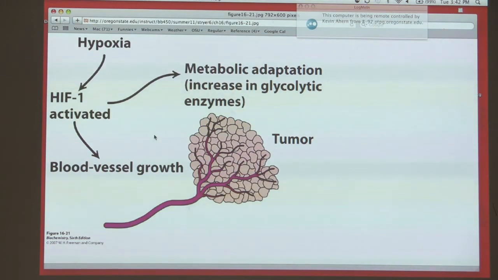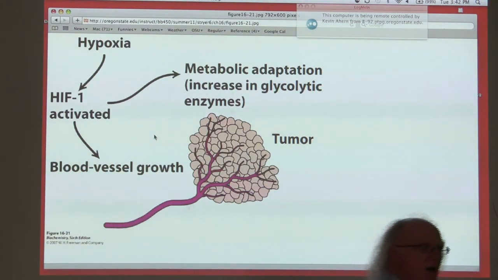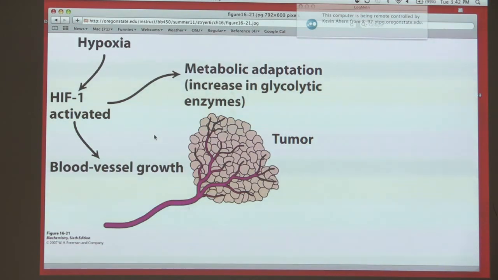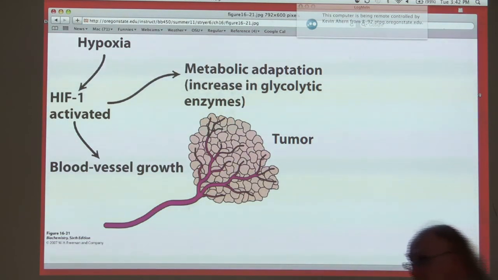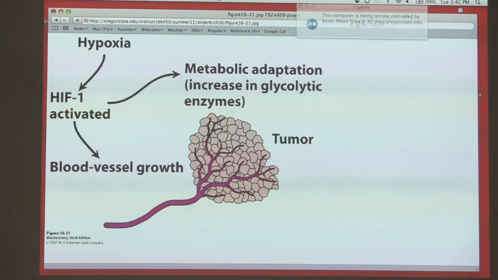Okay? A chronic problem. One of the places in which we see chronic hypoxia, so I'm thinking about momentary hypoxia versus chronic, which is what I'm talking about here, arises when we have, for example, a tumor that forms. Now, hypoxia can happen fairly normally. It can happen during growth and development. It can happen during exercise. But during tumor development, there's something else going on.